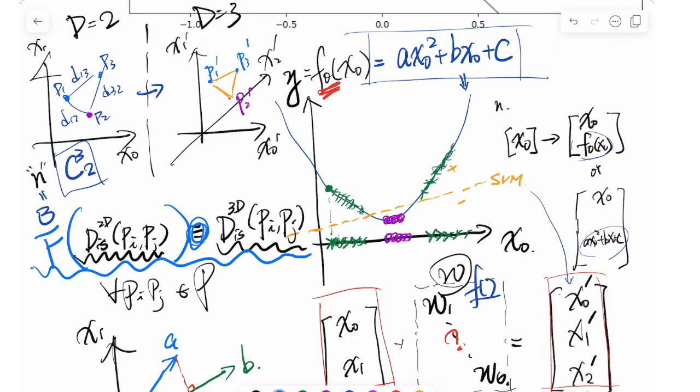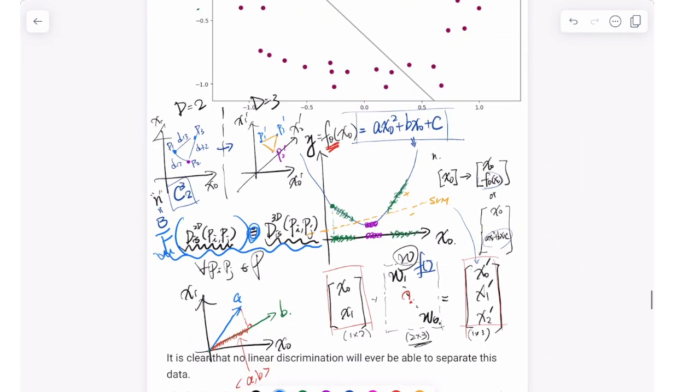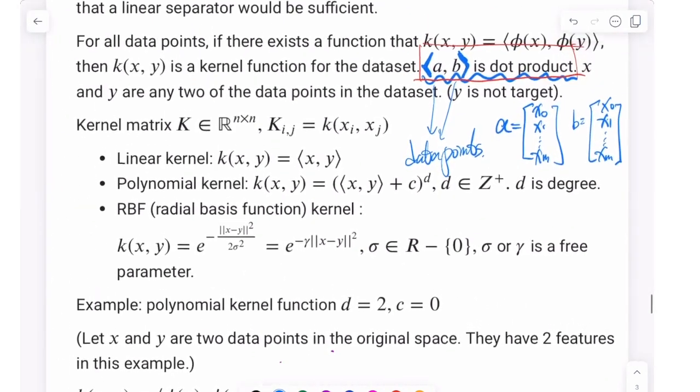We would like to make the distance in the lower dimension and the distance in the higher dimension have a certain kind of relationship, so that if you upgrade to the higher dimension, such a relation between data points can be sustained. Okay, so that is the concept. But how do we find such a big F function to do such a space mapping?